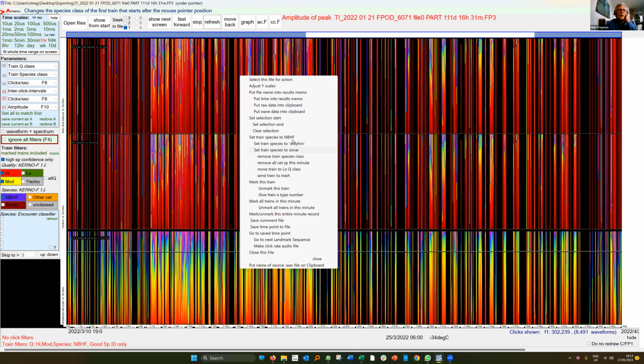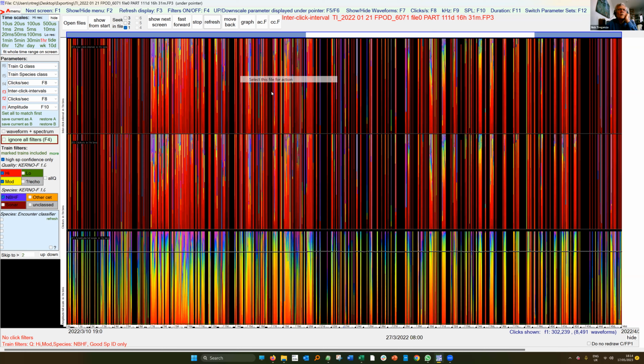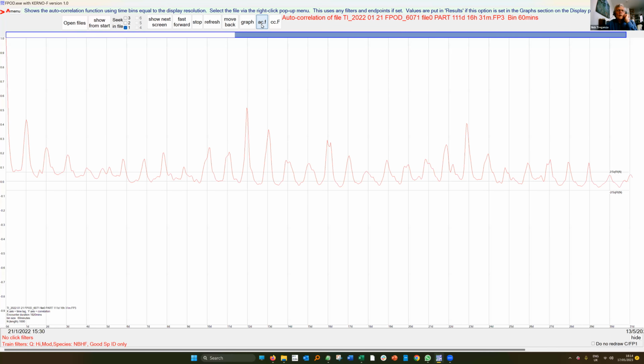So we select this file for action, click autocorrelation function. Okay, I hope these spindly lines show up okay on your screens.